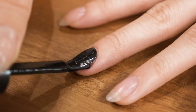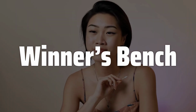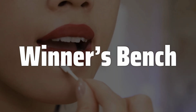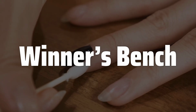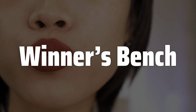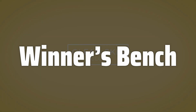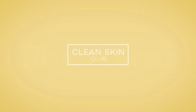Welcome to Winner's Bench. The best cotton swab is probably one of the most versatile and eco-friendly cleaning tools you can add to your household arsenal, offering a sustainable alternative to traditional disposable wipes and paper towels. Imagine effortlessly tackling spills, wiping down surfaces, and even using them for personal care, all while significantly reducing your environmental footprint and saving money in the long run. This innovative product is designed for the modern, conscious consumer who seeks effective solutions without compromising on sustainability, making it a smart choice for both your home and the planet.